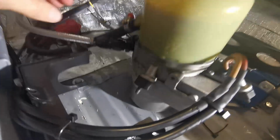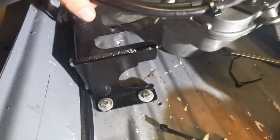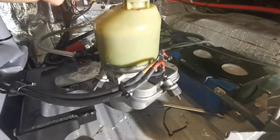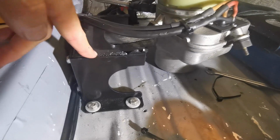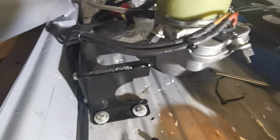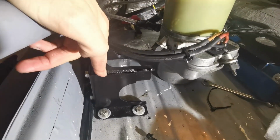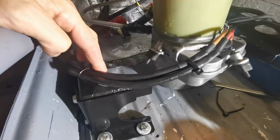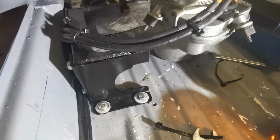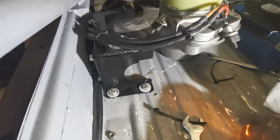Cool, so I've got that fitting all tidied up and back on there. And just while that pump is sitting off, this is, as I mentioned, I think a Holden Astra power steering pump. And this bracket here is a really good bracket. It's from Low Fabrications in Australia. I think it's lowfabrications.com.au. And it is a mint bracket as far as fitting the pump goes. Everything lines up perfect, super easy to put together and bolt on. Definitely would recommend these.